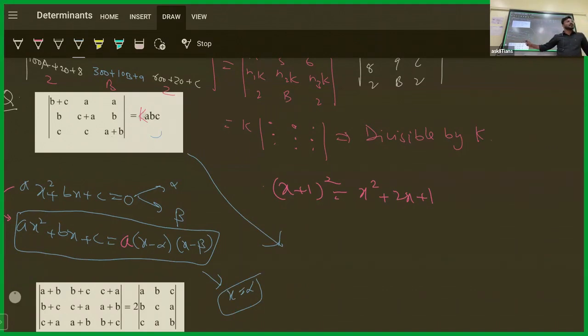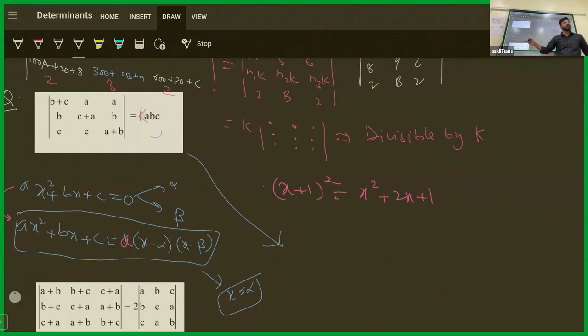It means what? In that case, let's suppose this term is 0, so this whole thing is 0. Now it doesn't matter whether a is given or not. Even if a is not given, it is still going to satisfy it. So whenever an identity is given, we need to ignore those values for which any side becomes 0. Except those values, you can take any value of x. So if there is an identity, we will not take a value of x for which any side becomes 0.